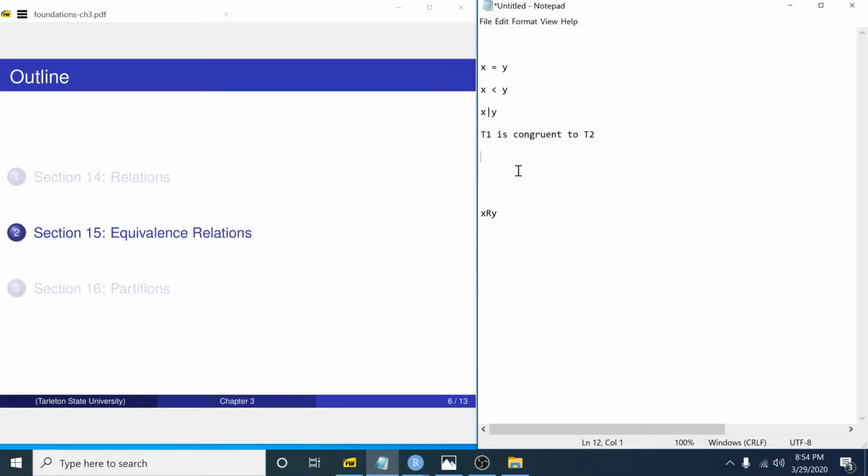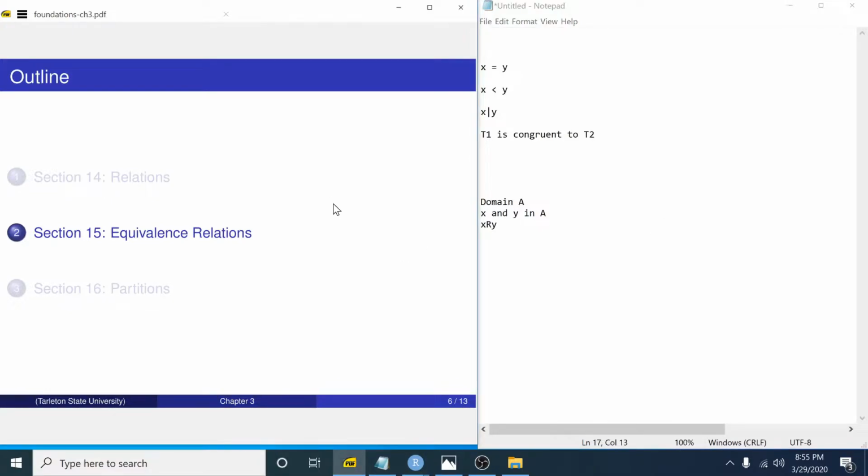So the domain of this third example would be the integers, and the domain of this fourth example would be triangles, right? So what happens more generally is every relation has a domain A. So A is a set, and the elements that we care about are always elements of that set. So when we say that x is related to y, we have to assume that x and y are elements of A. And again, just for brevity, I'm going to put x and y are in A. So once you have a domain A and you have elements x and y that are in A, then it makes sense to talk about whether x is related to y or x is not related to y.